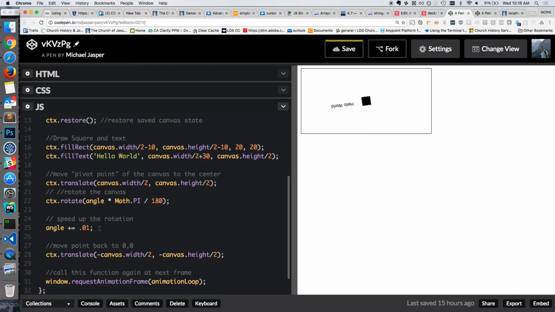So this line right here, I'm saying angle plus equals 0.01. Every frame, the angle is going to increase, right? So the first frame, it's going to change by 1 degree, and then 1.1 degrees, and then 1.2 degrees. So it's going to get faster and faster around. So this is a linear animation, right? So it's a constant speed animation. If we increase it by some amount every time, the animation is no longer linear in time. It's now quadratic, meaning the animation speed is increasing every frame. If we wanted to make this not a quadratic equation animation, we could now say some times function. So now it'll get exponentially faster.